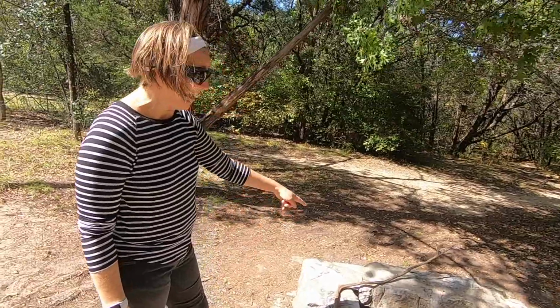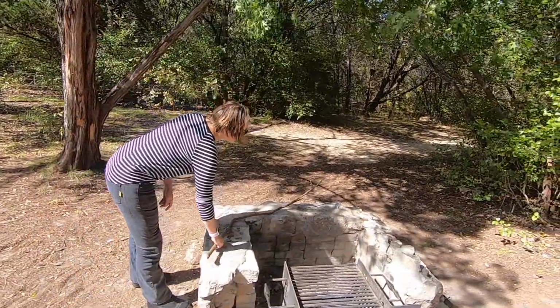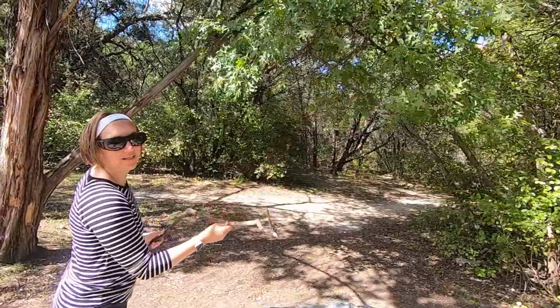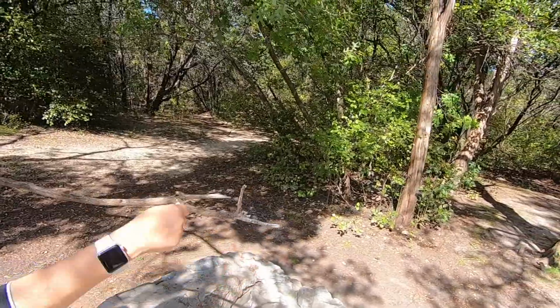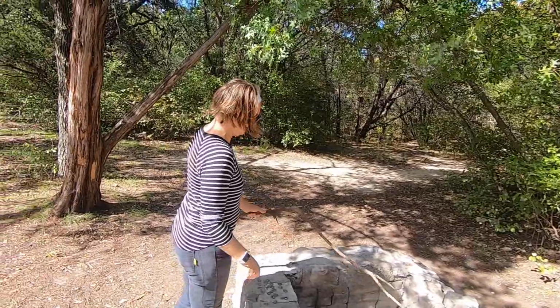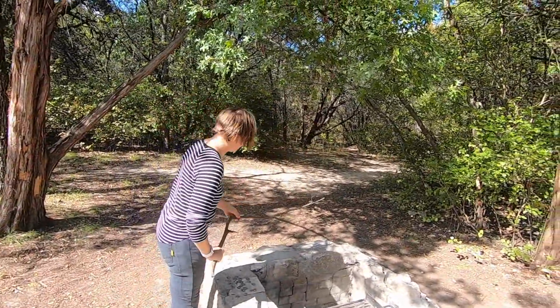And that is an intro to the campsite here at Dinosaur Valley State Park. Well, I just wanted to point out that somebody here at this campsite found or created themselves a nice little marshmallow and hot dog cooking stick. You can tell that's what they used it for, because it's a little bit charred here and here. So they probably stuck their little hot dog on there, roasted it over the fire, ate it, and then left it for the next person, which was pretty kind.